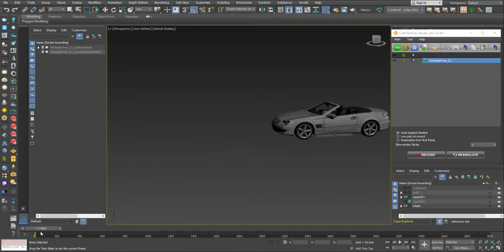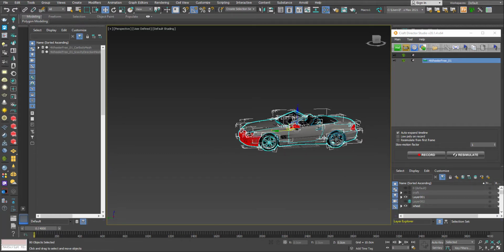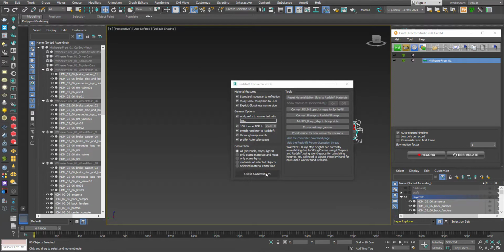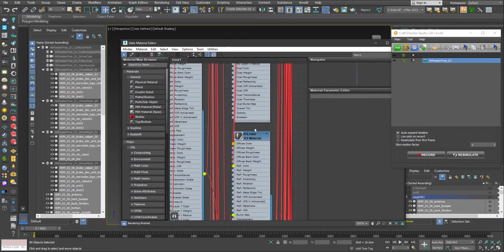Okay, after that what I did, I select the whole car, right click, and I add redshift convert, and I converted the material, so it all converted to redshift material.